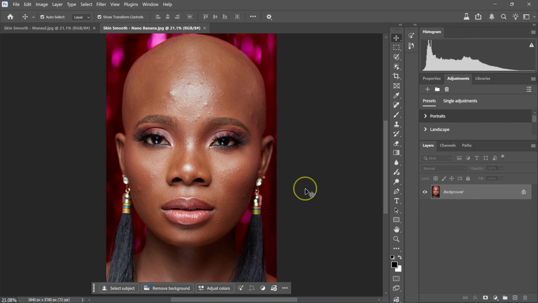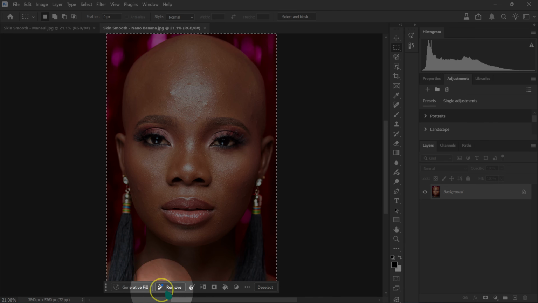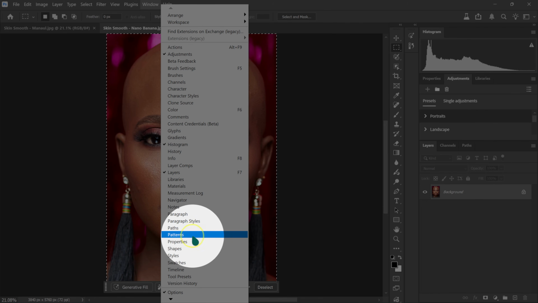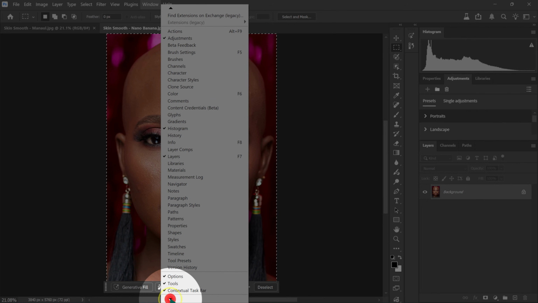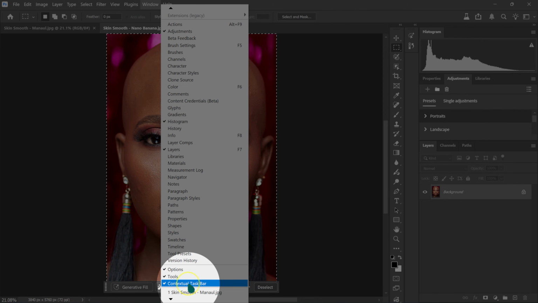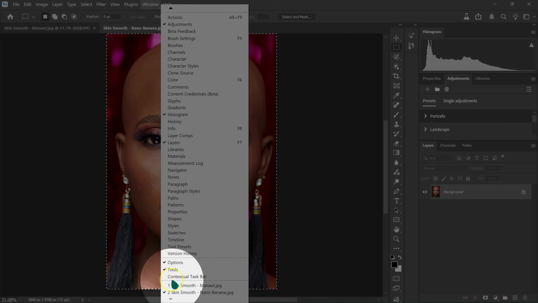You can use Nano Banana by itself in platforms like Gemini, but Nano Banana in Photoshop does have major advantages. So you could select the entire image just as you do with Gemini by holding Ctrl or Command and then press A on the keyboard like this. So from here, just go on the contextual bar here. If you can't find this bar, just go to Window and then just go down here and then you see contextual bar here. You can disable it or enable it by clicking on it.